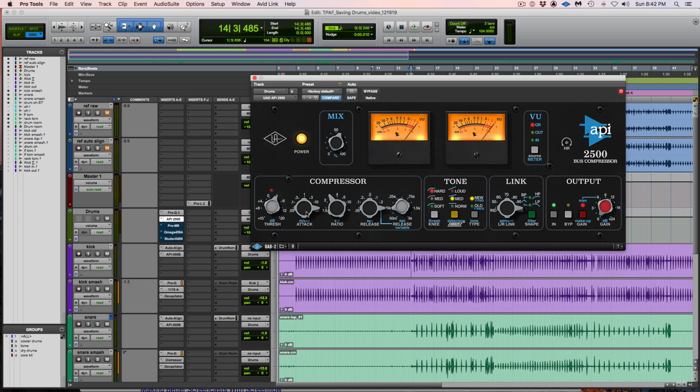It lets you keep the snap while taming the transients and sculpting the attack of the kit in general. So we're still keeping the pop, which allows the kit to cut through the rest of the mix a little better while getting more weight to everything else that happens afterwards. The release is timed to the song. In this case, it's around 150 milliseconds.